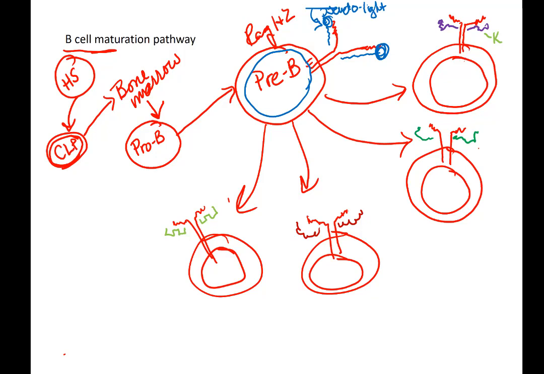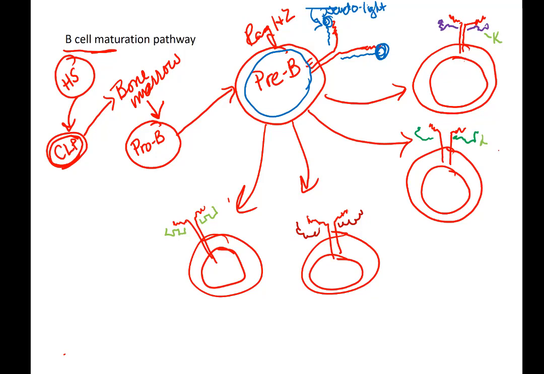So the first attempt, we make the kappa chain, then we rearrange the kappa chain. If it doesn't work, then we rearrange the other kappa chain. Both attempts didn't work. So the next time we're going to make this as a lambda chain. And how do I draw lambda like this? Is that lambda? A lambda chain. So this is the first attempt on a lambda chain and it happens to work. So now we stop. Okay, Savannah?